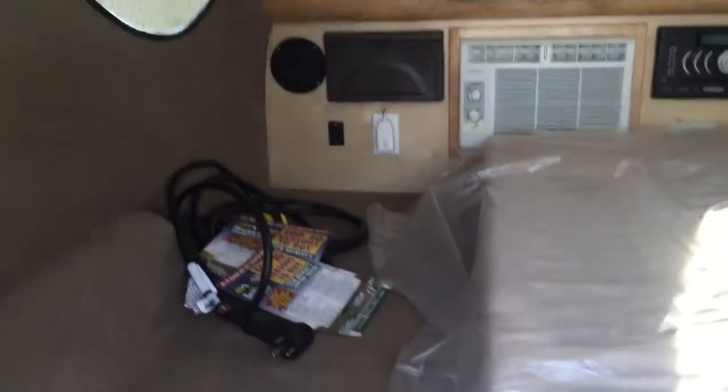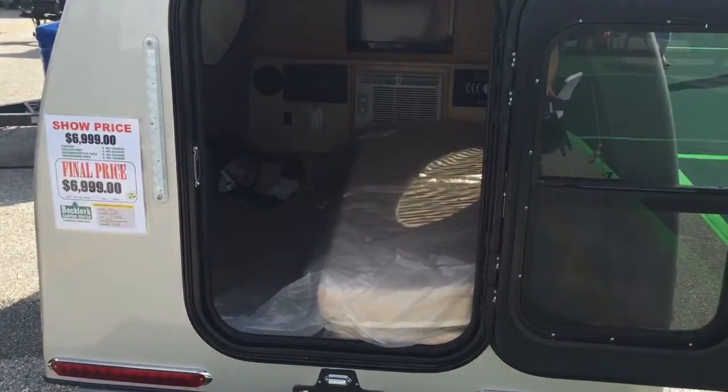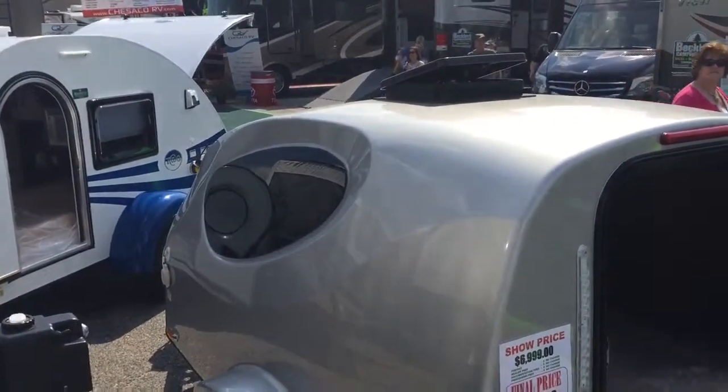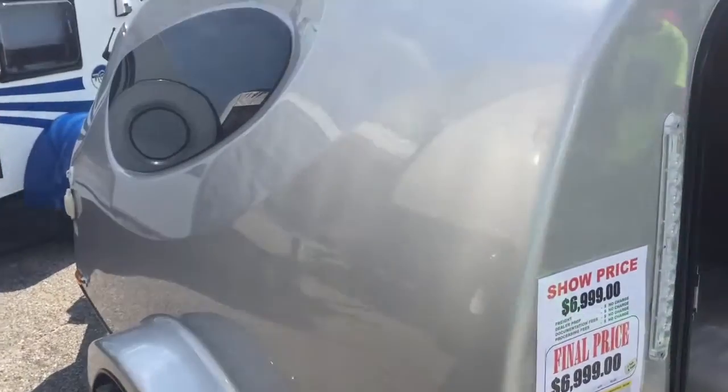What we like about this is it's a real basic unit — gives you some room to put stuff in if you need it, but it's very easy and very aerodynamic. You can find it at Beckley's Camping Center. As we back away and get a better view, it is quite aerodynamic and looks like a very nice unit, very easy to tow.